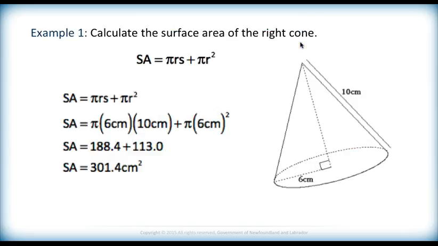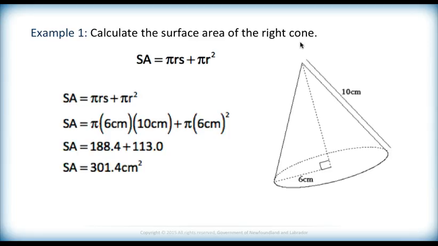In this example, we can see how the surface area of a cone is calculated. Given the formula we just discussed, we will have to look at the diagram to determine if radius or diameter is given. As seen by the diagram, the radius of 6 centimeters is given. We do not need to halve it this time because the radius is what we need. Now we have to check if we have the slant height or the height. We do have the slant height, so we don't need to use the Pythagorean theorem in this case.